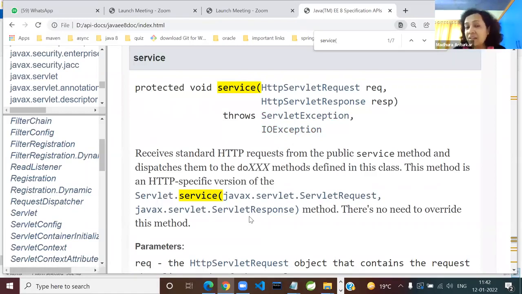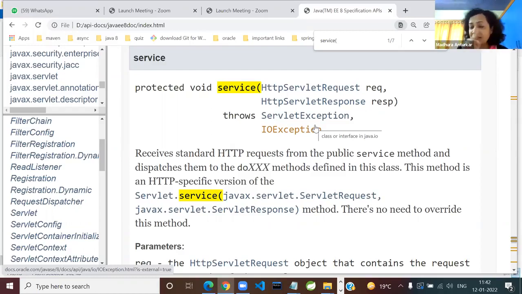If something goes wrong internally in processing on the server side, it will throw the servlet exception, which is a checked exception. But finally, guys, it is reading the request and sending the response, input and output. Reading the request input, sending the response output. So if something goes wrong in reading the request or sending the response, the exception raised is IO exception. Okay, so now recall.